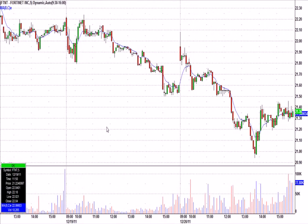FTNT was a bottom feeding play. Again, I don't have anything huge from today, although MCP was pretty nice. FTNT, one of those bottom feeding plays. This is that PFPD, potential final push down right here. I called it over this red candle right here, 21.05, low of day stop, 12 cents below. And again, doesn't look like that much, but from 21.05, we literally nailed the bottom on this one, made it up over 21.40. About a 40-cent move in our favor, a little over a dime risk. That was a nice one too.